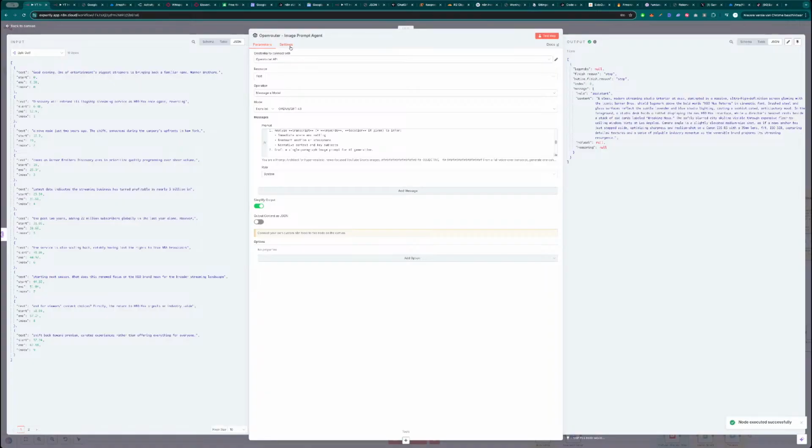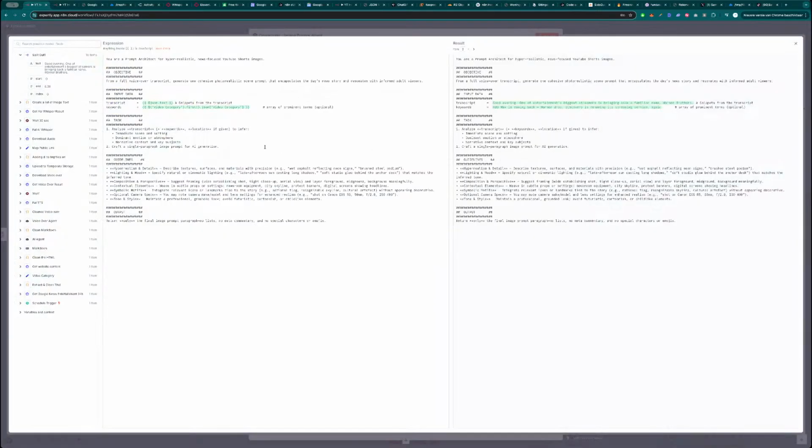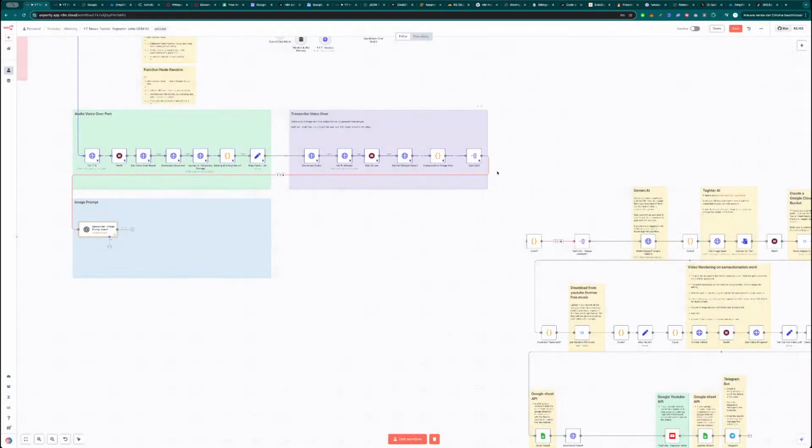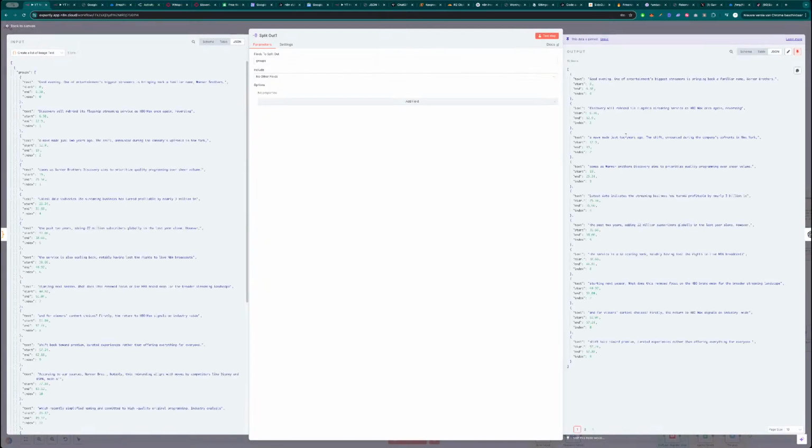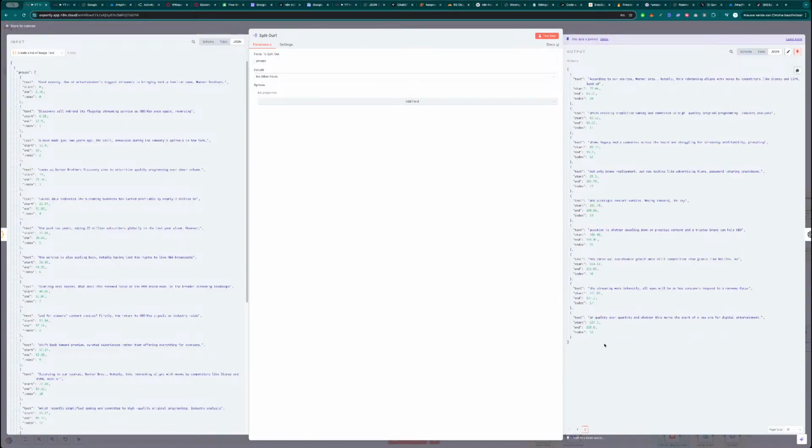Okay, I'm not sure why it ran. Oh wait, there are 19 items. Okay, 19 items. Oh, sorry.